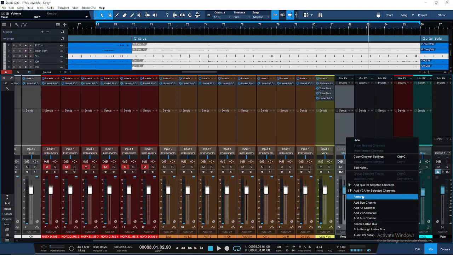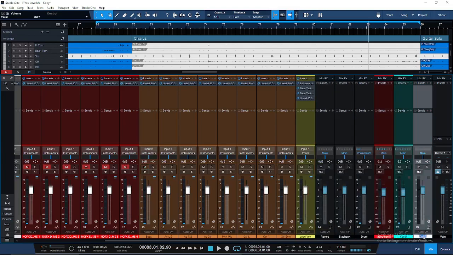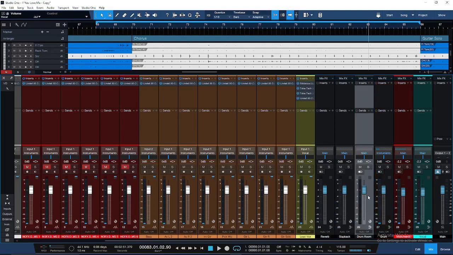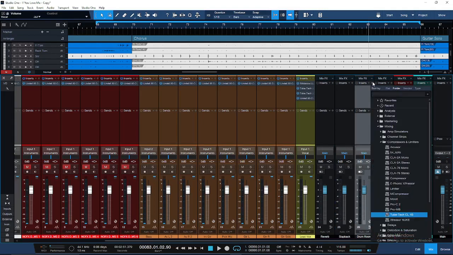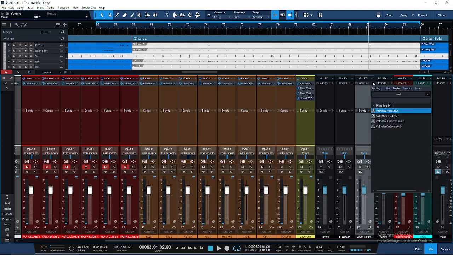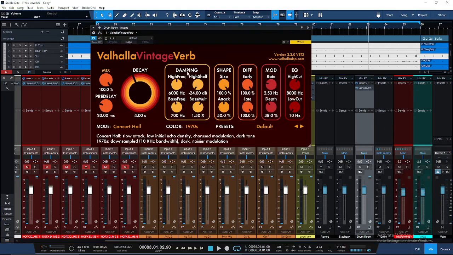So I'm going to make a new bus. We're going to call this drum room. I'm going to stick it over here, right next to the drum bus. And I'm going to put a little reverb on here. We're going to go with Valhalla Vintage Verb. This is like an industry standard plugin.